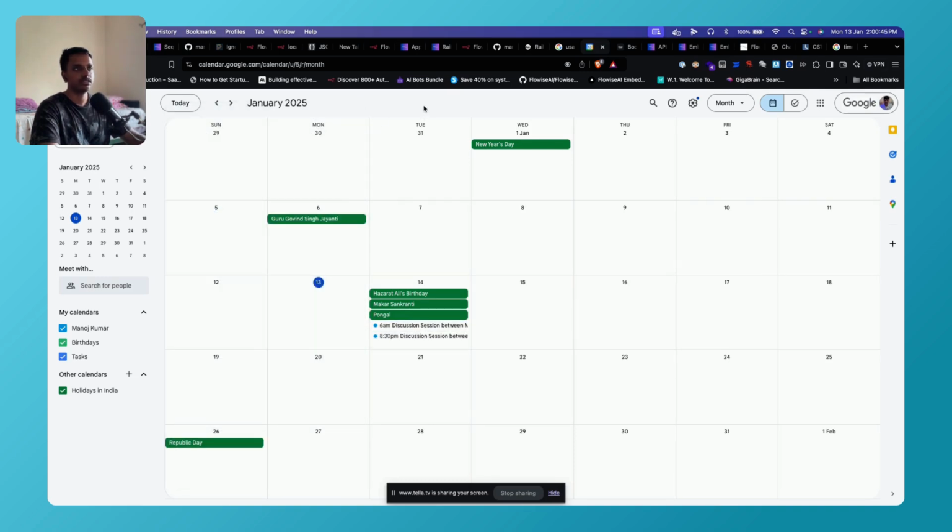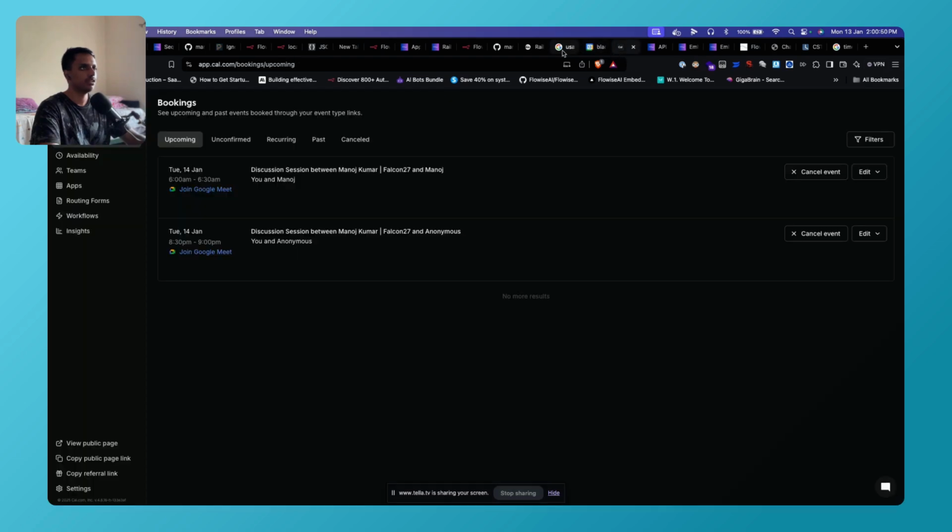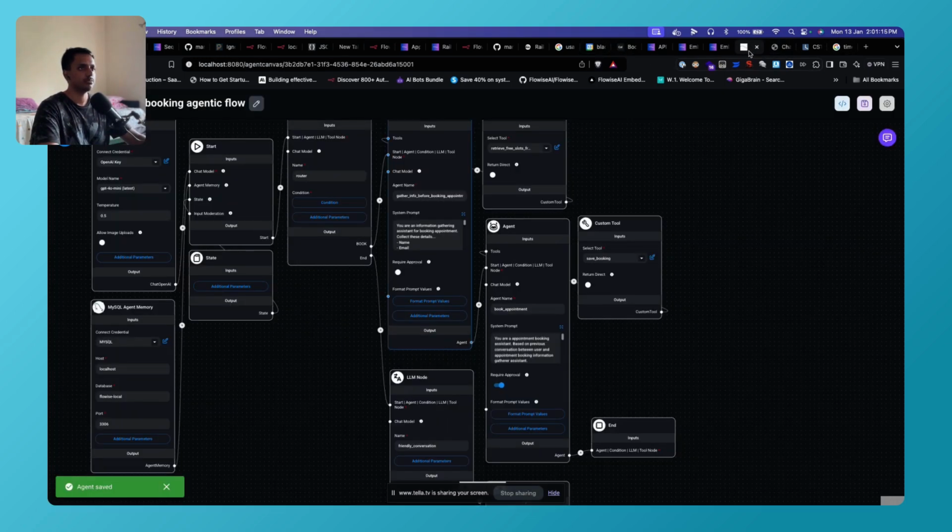So all the time zone conversion is also working perfectly fine. This is how we do it. We basically get the current time and time zone from the client. We override it from our agent side and then pass it to our agent, so it knows exactly what time and time zone the user is in, and based on that, it's going to get all the slots and confirm the booking. So this is how we assemble this agent.